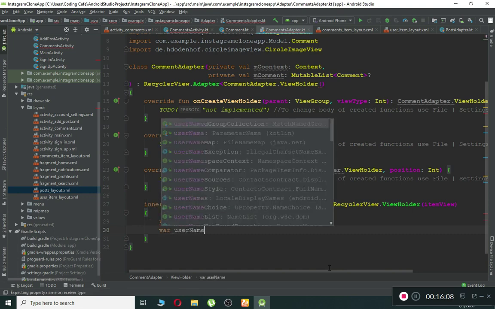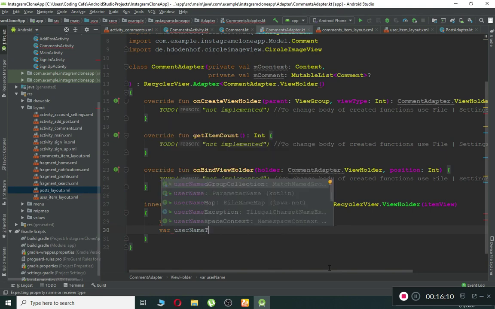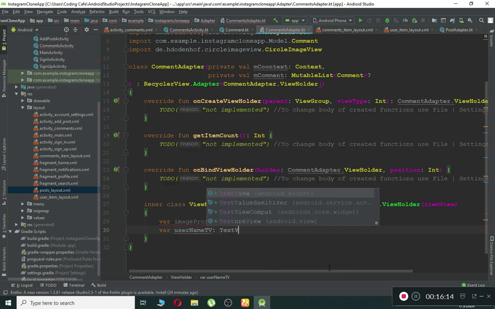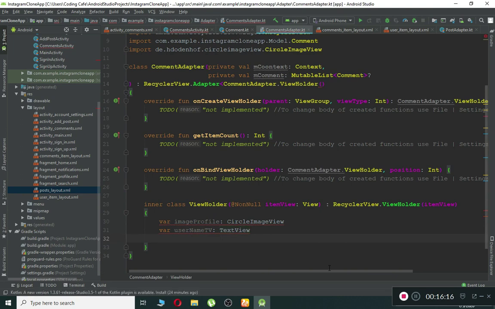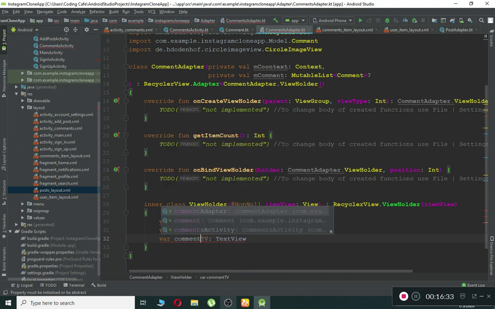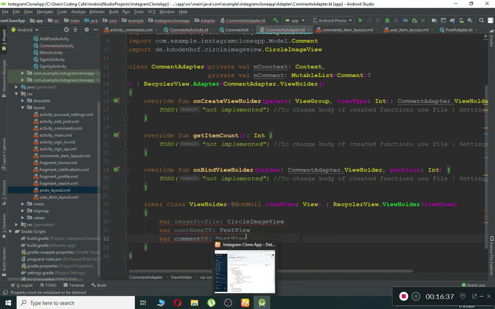So you can say username text view, and it will be of type text view. Then we have another one, text view, sorry, and it will be user, the comment. TV means text view, okay, just to make everything unique.